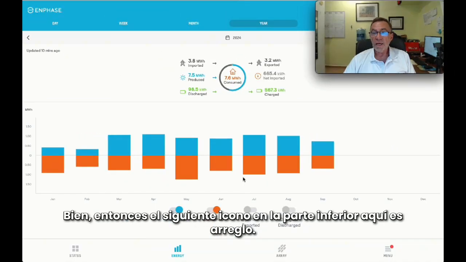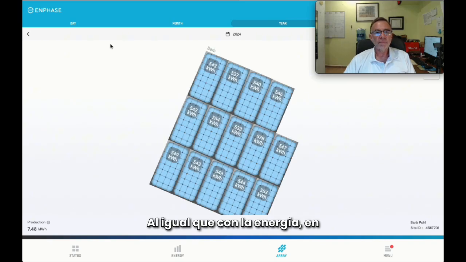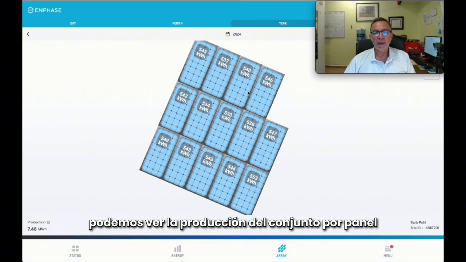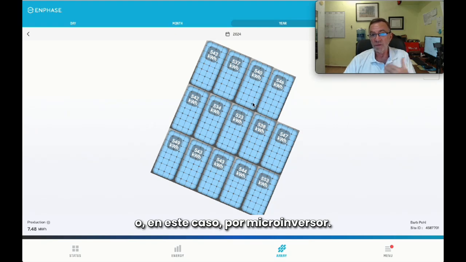Okay, so the next icon at the bottom here is array, and we're going to click into that. And similar to what we saw with energy, where we have day, month, year, lifetime, etc., what we can look at is how the array is producing at a per panel, or in this case per microinverter level.